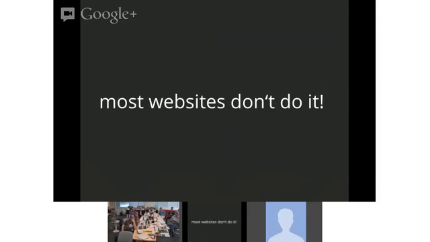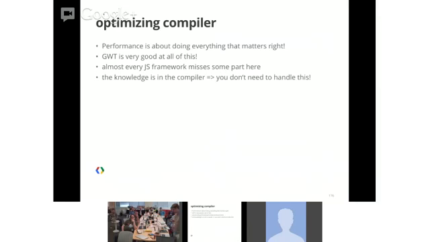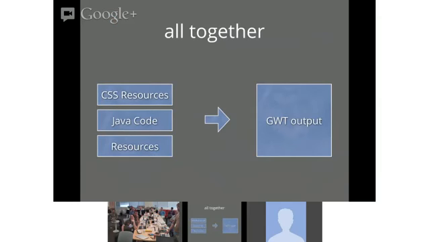Most of the things I just mentioned on that slide where Mgwt is good, they don't do that. So you want to be looking into an optimizing compiler that has all those best practices built into it, so you don't have to mess with all the messy details. Like doing manual code splitting in JavaScript, that's a really hard job. If the compiler can do that for you, that's much better. So we don't do something like that in Mgwt, of course. We just have CSS resources, we have Java code, and we have some other resources. But the compiler knows all about them and just spits out some Mgwt output.